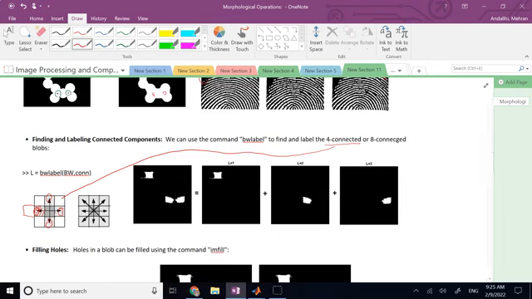Now, another way of connection is called 8 connection. So the neighbors are not just the one on the left, right, above, and below, they are also the diagonal neighbors. Okay, so that is called 8 connected. So if it's only connected to one diagonal neighbor, still they are one single connected component. So 8 connected, when you apply it in comparison to 4, it can allow for your blobs to be bigger in size because they take more neighboring pixels as valid.